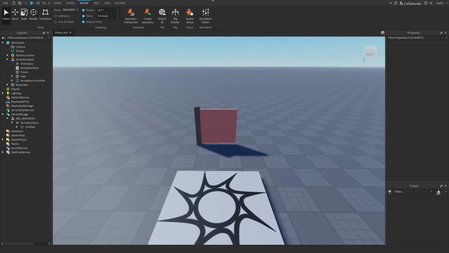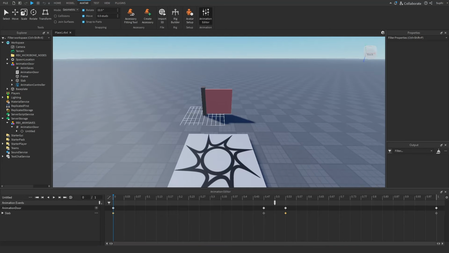So if the state is in a paused or stop state, it has the same amount of CPU usage. Okay, so what I've done now is I've gone back to the animation door that we created in the previous video. And what I want to do now is I'm going to try to bring out the synchronization problems in this door. So if I now open the animation editor, and if you remember from the previous video, we had a pause event, and on the left and right side of this pause event, we have two keyframes, and there's like a dead zone where the door doesn't move.